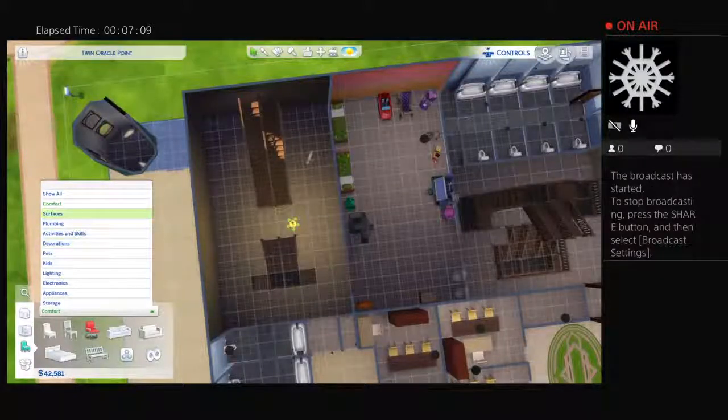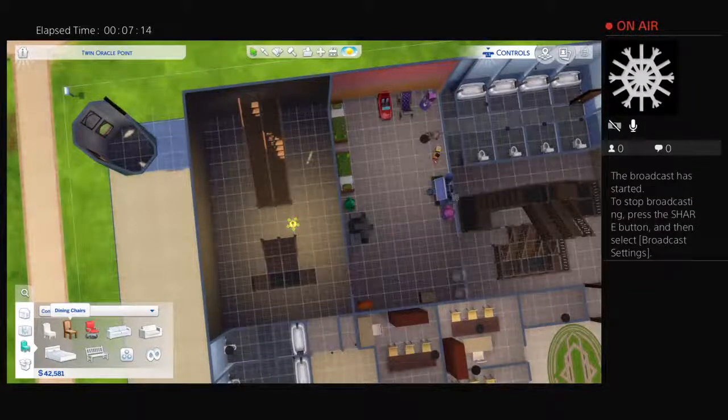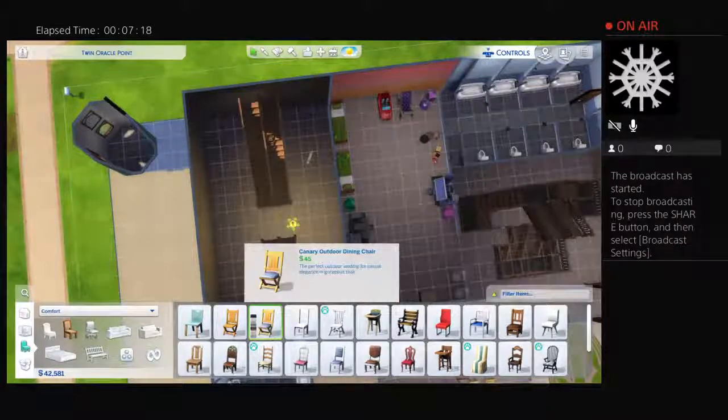So we're going to go to comfort. Okay, wait, and bubble. Comfort. And we're going to get the folding.